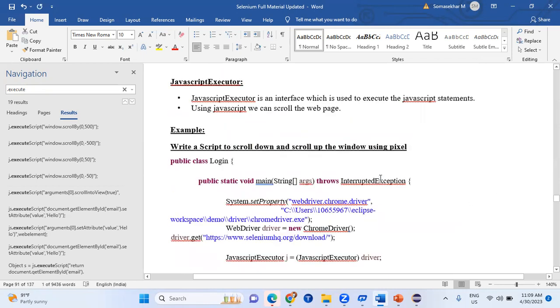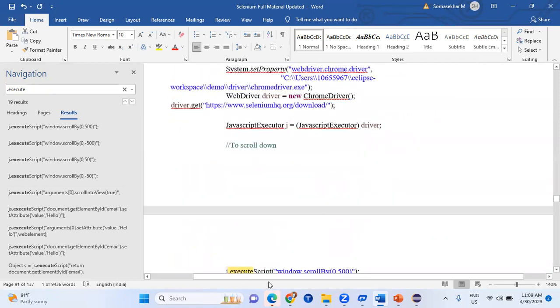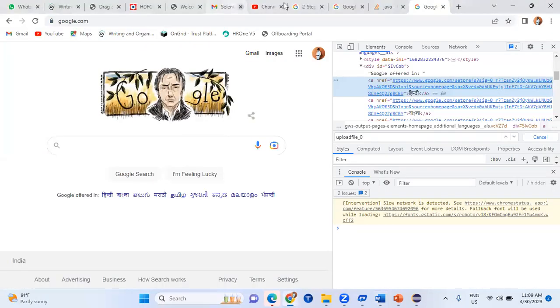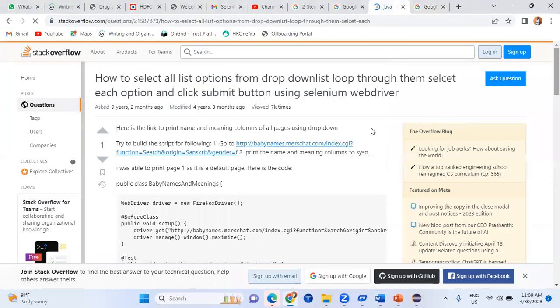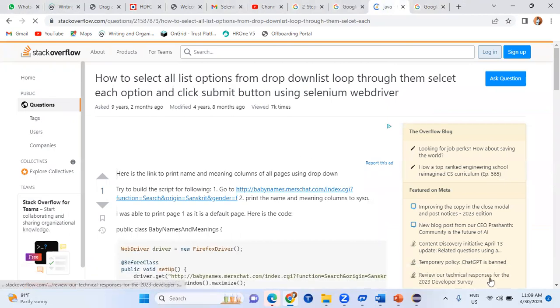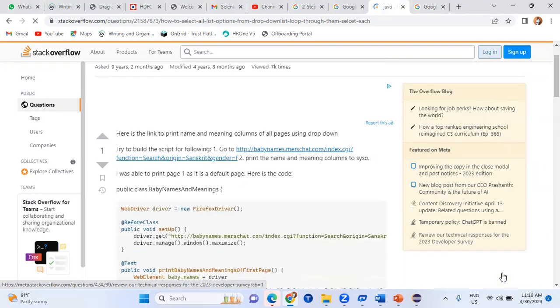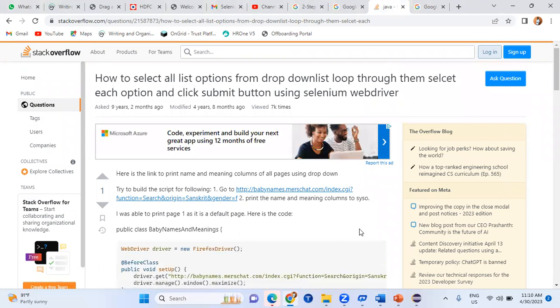Very important. Why are we sometimes using scroll down and scroll up? Let's take a different application. Okay, you see here scroll up, scroll down, right? I can see till this page, till that information. Before class review our technical responses, I can't see the below thing. But I want to click on the report this ad. I want to click on this one, but I can't see that. So what will happen sometimes?